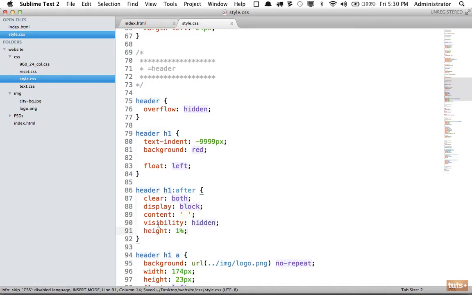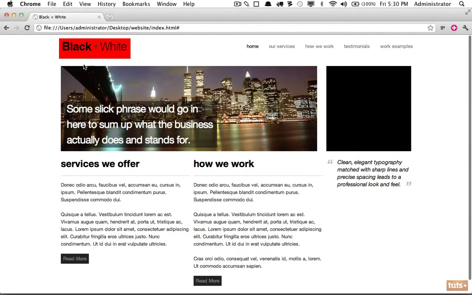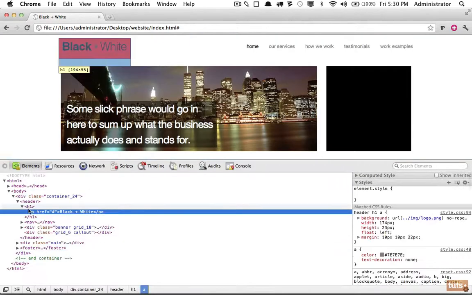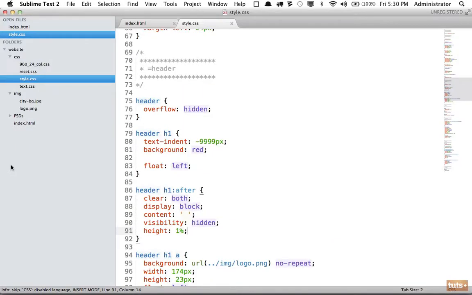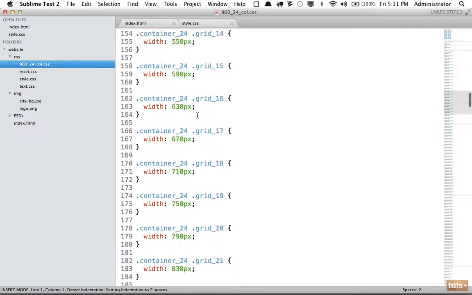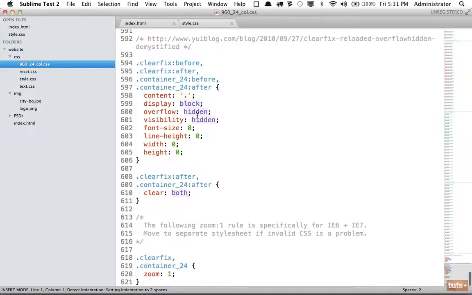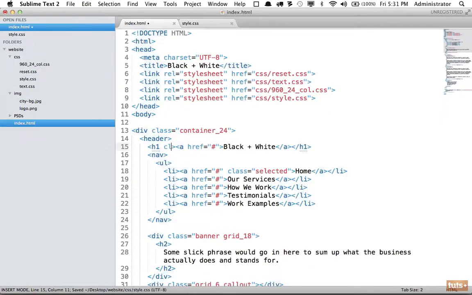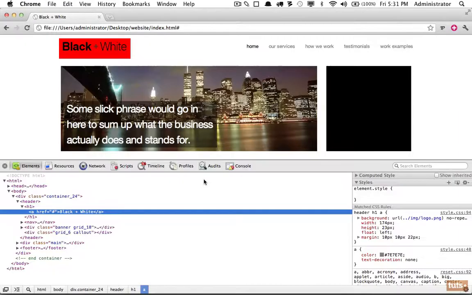So watch what happens though. If I reload the page, can you see that that's red? And that's because it is now containing the anchor tag. Now this is called the clear fix hack, and it's so common that most frameworks include it. If we go down to the 960 at the bottom, you'll see it offers a class called clearfix so that you don't have to retype these stylings every time. Now to use it, we apply the class wherever you think it's needed. This will be fine on the H1.